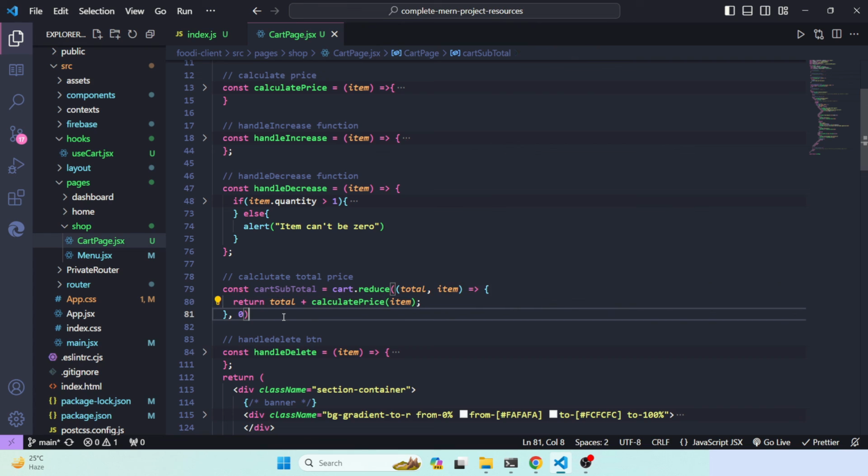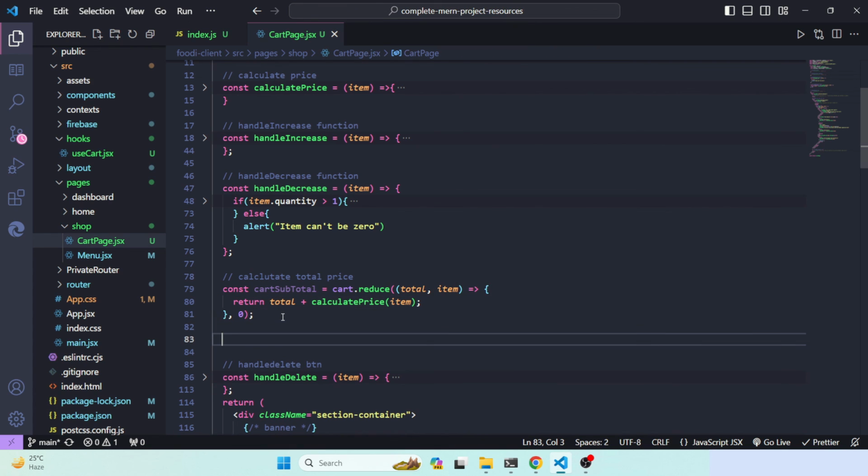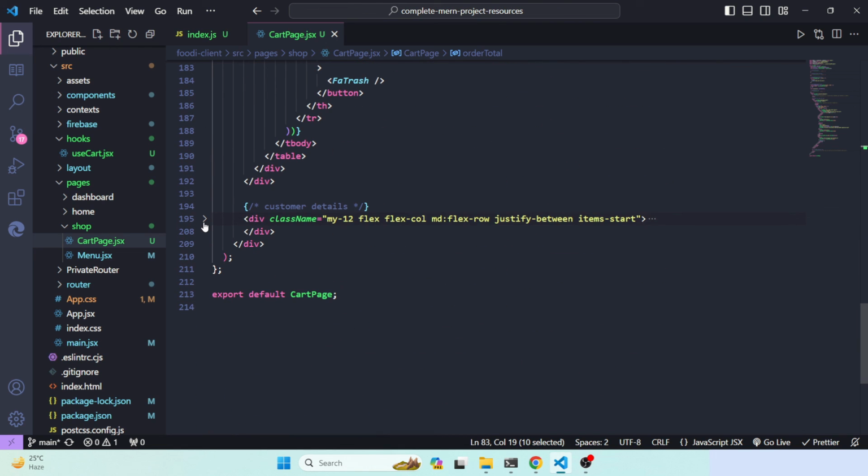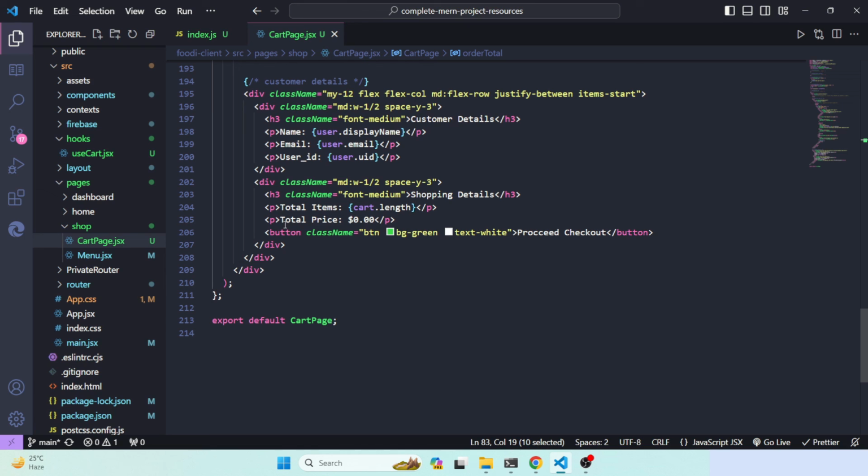If you do this, then next we'll define const orderTotal equal to this call. Now you can use this order total here at the total prices. After this, you can define curly braces, and here we can define total prices.